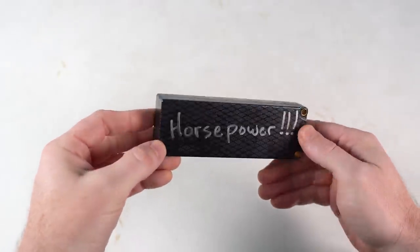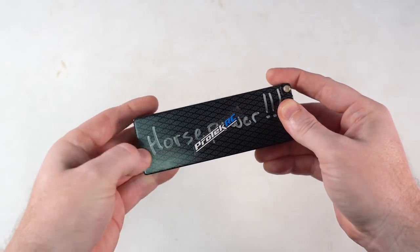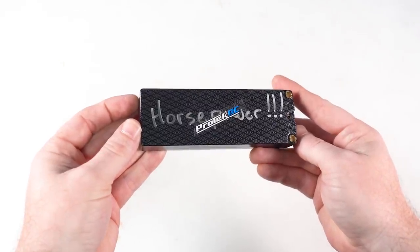That production requires some really big financial deposits and months of waiting. In the meantime, Chad and the team get busy turning sample batteries into proper, legit Protech items by creating new labels with new ratings, new part numbers, new barcodes, and new labels for the boxes — all done in-house. All these digital designs are saved as files and sent to the supplier on the other side of the world to be implemented by them. They then send back a few of those final production batteries to Protech ahead of the big main order, so Protech can get those batteries sent to ROAR, BRCA, and EFRA to be approved for sanctioned racing. If it's a year of an IFMAR Electric World, Protech also sends batteries to IFMAR for approval. If all of this is timed correctly, the batteries receive their race approval at the same time Protech receives their first batch — so the moment the batteries go live and are offered for sale, they should already be race approved.